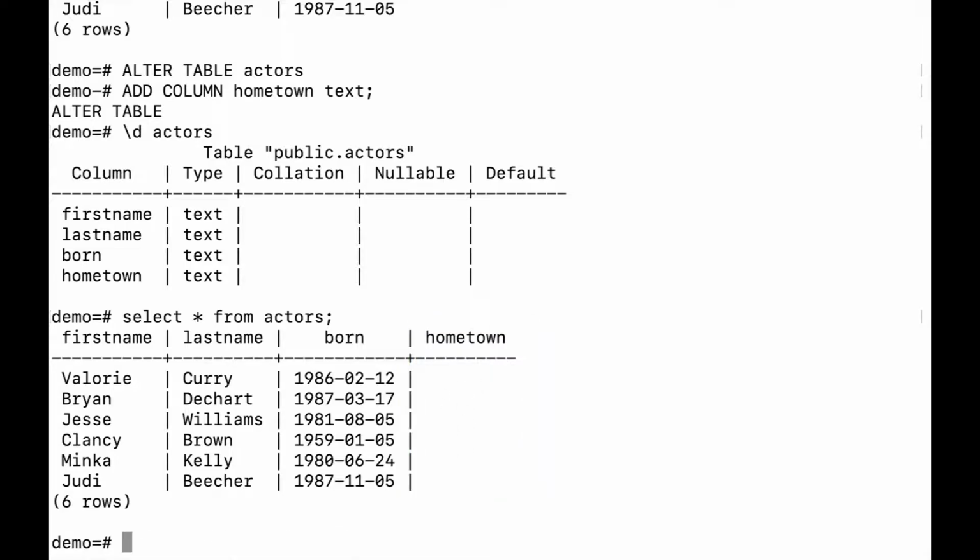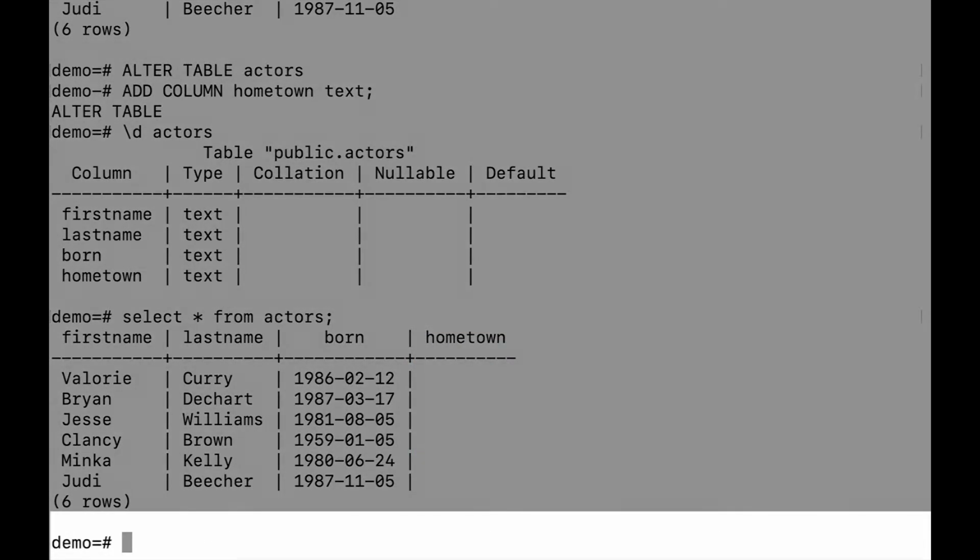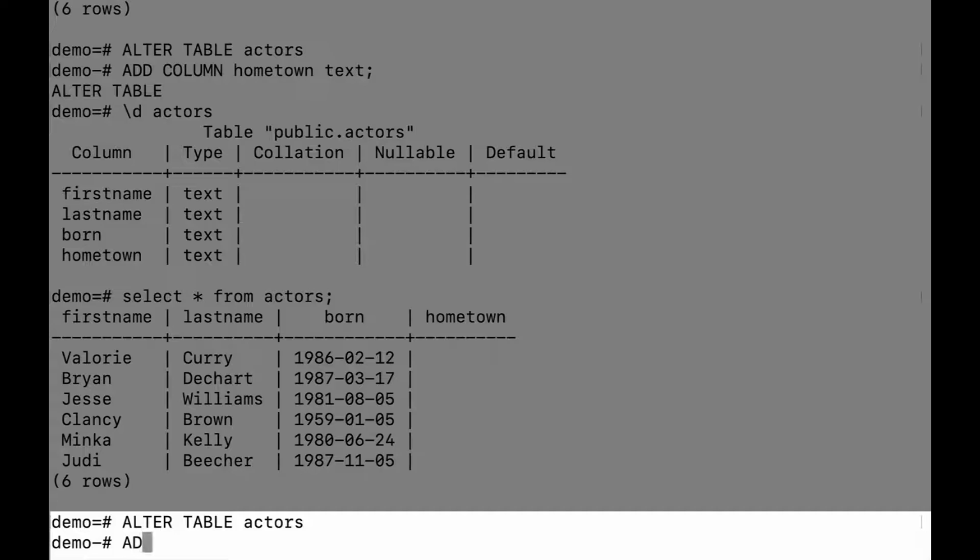So we could try to do something like alter table actors and column. Okay, so let's say I want to add this column, I don't know, eye color. And it's of type text. And let's say I don't want it to be ever null.